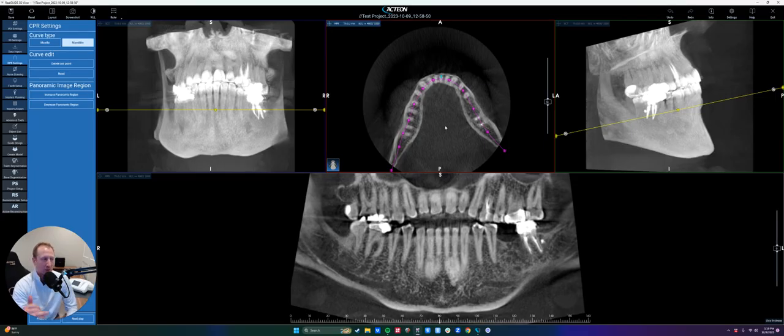Also, as we move forward through the teeth setup and implant planning phases, we're going to have an odontogram in the top left that shows us all the different teeth. So for instance, we're adding implants. It's only going to show us one arch. So if you're only seeing the teeth up there that are, say, from 1 to 16 and you're trying to work on the mandible, you need to go back to CPR settings and make sure you've toggled on the mandible here. That's going to dictate and determine what teeth it's allowing you to place implants, teeth, and so on for.